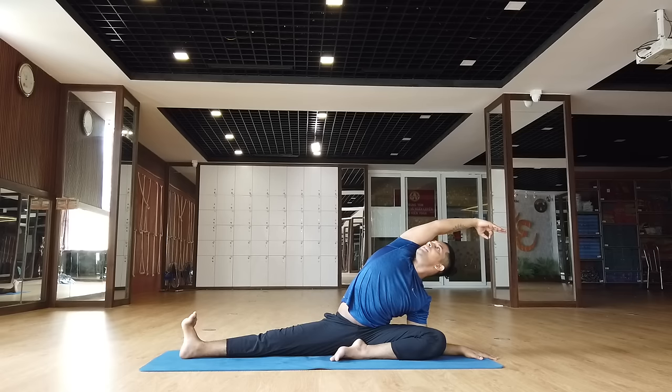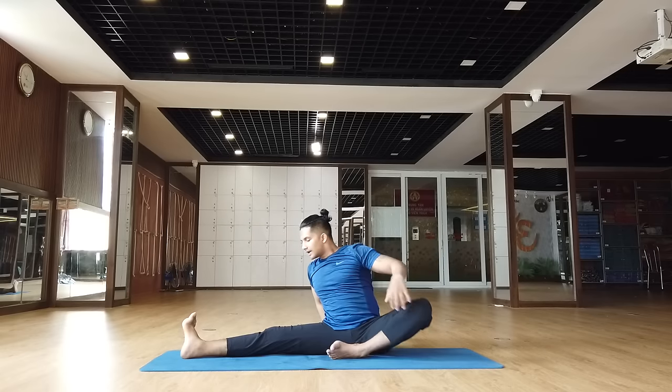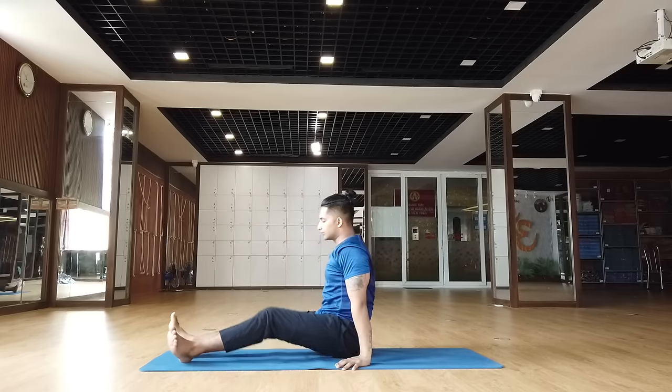Right toes will be up. 6, come on, 5, look up. 4, come on, 3, 2, and slowly inhale, take both arms straight, and slowly take your left leg straight up.